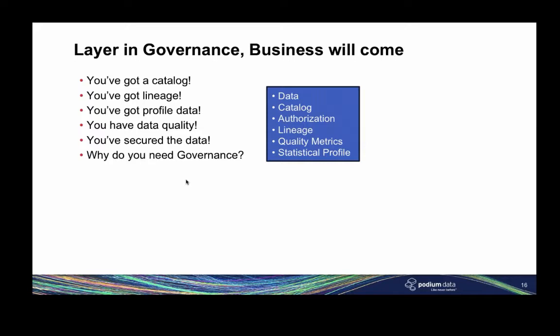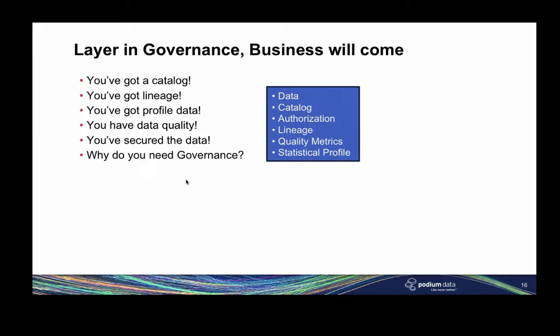You've already got the data. You've cataloged it, right? You've set up authorization, right? Half of governance, I think, starts with authorization. You've got lineage. You've got quality metrics on this. You've got a statistical profile. Oh, again, which goes back to IGC. Maybe these are all things that you can push back into IGC, which helps those folks in governance, right? Because they don't have to run Information Analyzer to do all these things. You've already done it for them.